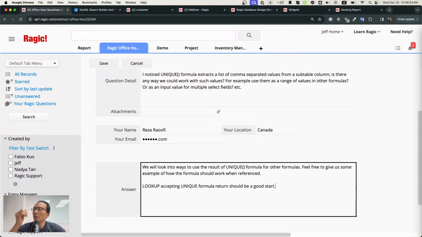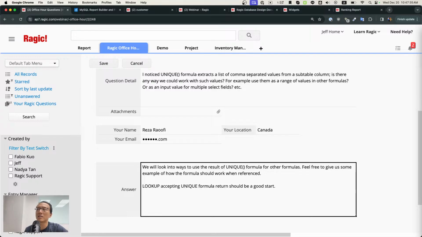But lookup accepting that has a problem, because how would you be sure of the order of the unique formula return? When you look up, you need two arrays with the items, so you know which items are at which index. But I don't think the unique formula will return the array in an order that's determined, because you don't know what's in the subtable.